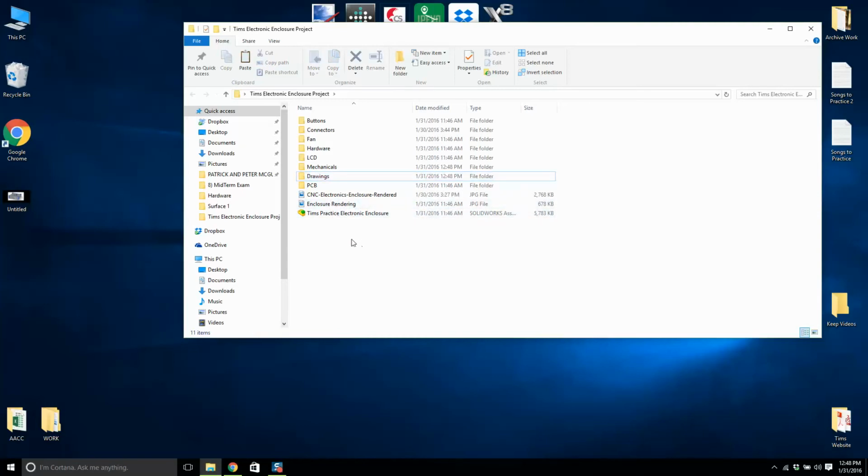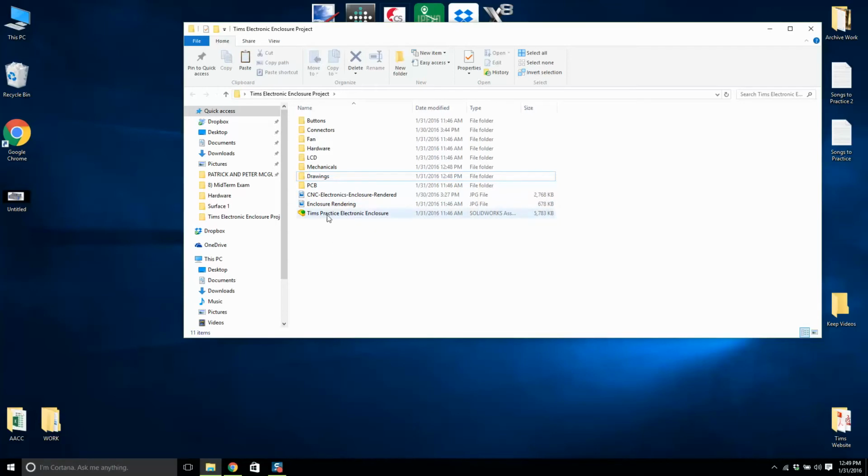So anyway, what are we going to do? We're going to have a drawing that's going to have 4 sheets on it. The first sheet is going to have a front, top and side with a rendering. The second sheet is going to have an exploded assembly. The third sheet is going to be a detailed drawing of the enclosure, and the fourth sheet is going to be a detailed drawing of the cover. We also have to create a drawing of the bumper as well. That's right, so there's going to be 5 sheets. I'd better write that down. Bumper.